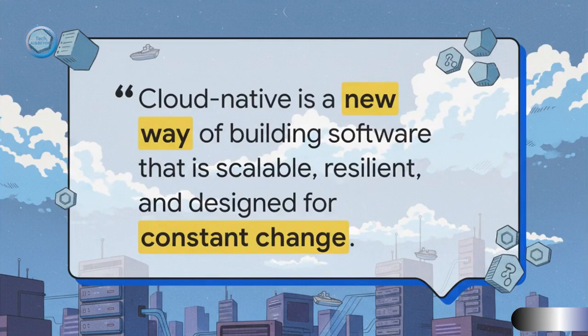Here's the key idea. Cloud native is so much more than just a location. It's an entirely new way of building and operating software. It's all about composing applications from small, independent pieces, packaging them consistently, and managing them dynamically with very high levels of automation. This toolkit is the engine of modern digital agility, empowering organizations to innovate faster, respond to change more effectively, and build the next generation of resilient, scalable applications.